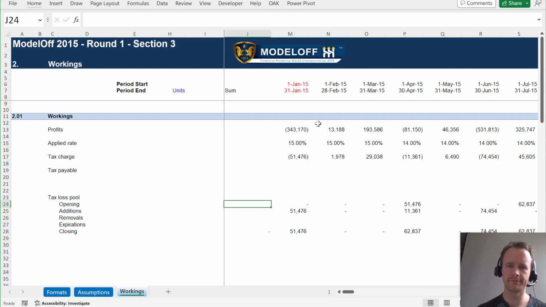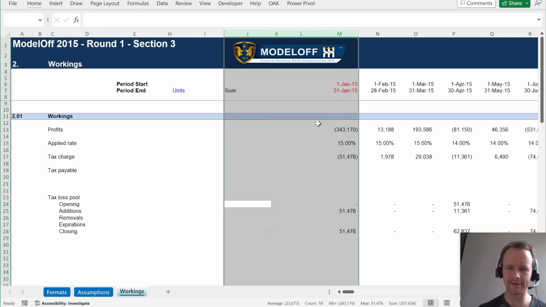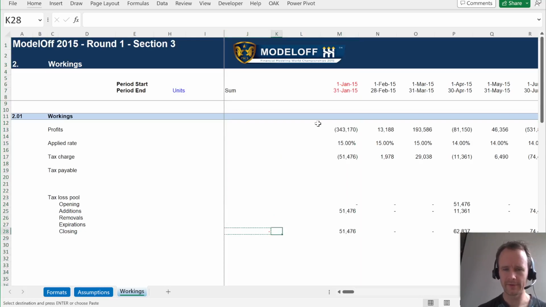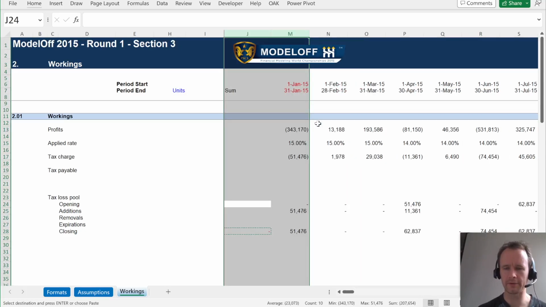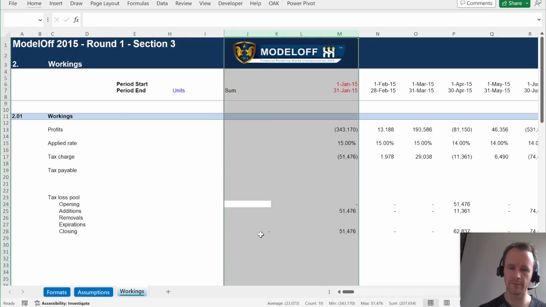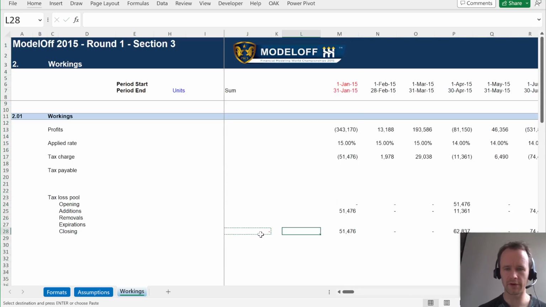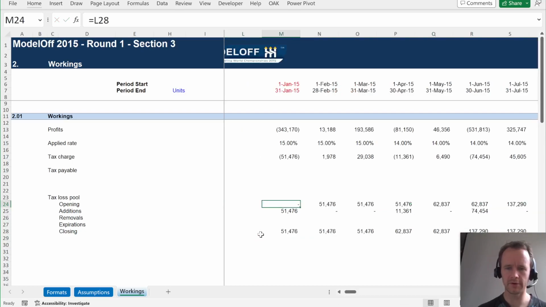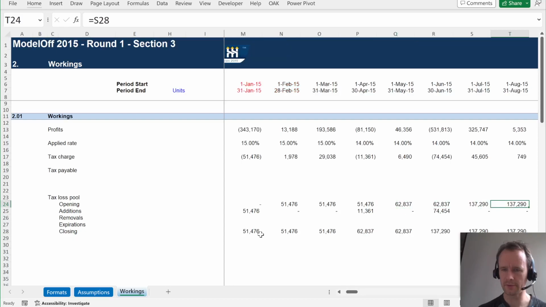Oh, whoops. You've got to be careful with hiding columns. So, sorry, just to explain how I realized something was wrong there, I was saying, why is this not carrying over here? And the answer is because this is not pointing to this cell, because this is pointing to what looks like the next cell, but actually isn't. So, whoops, need to be a little more careful than that. And now that's going to give me all kinds of errors, but that's fine. I just copy this over, and now it's behaving. So here, and then it goes up, and it goes up, and then yes, okay.